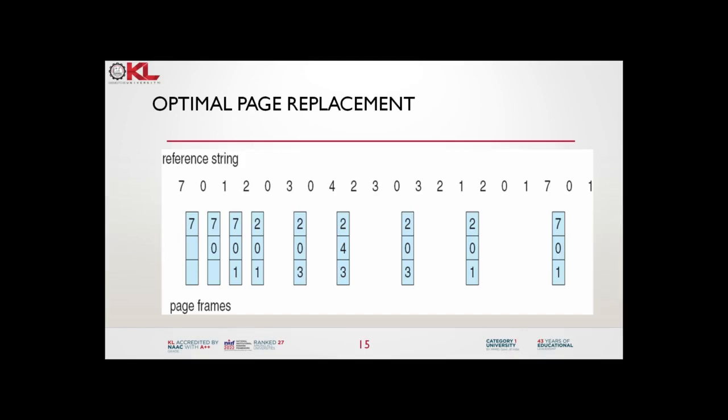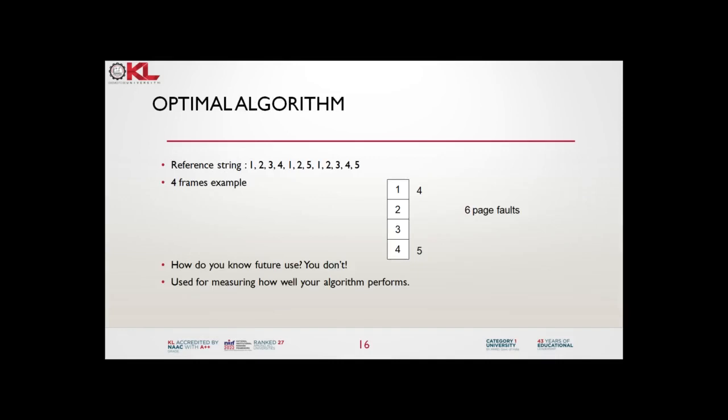Now, you do one thing: use the same reference string, but instead of 3 frames, do an activity by increasing the frame size to 4, practice it and show me in the class. Next, this is another reference string for practice purposes. You can keep working on it with 4 frames, and the page faults that occur are 6. Just imagine placing 12 reference strings into my 4 frames, I got 6 page faults.